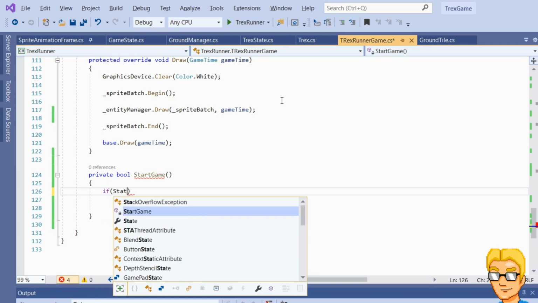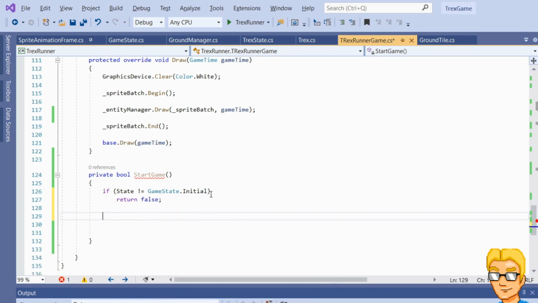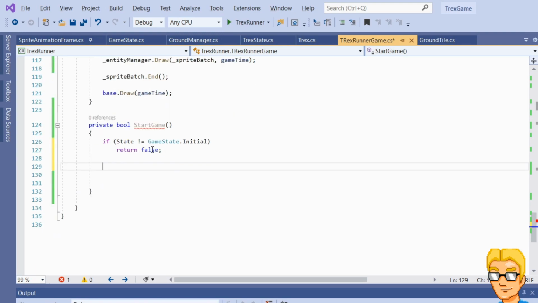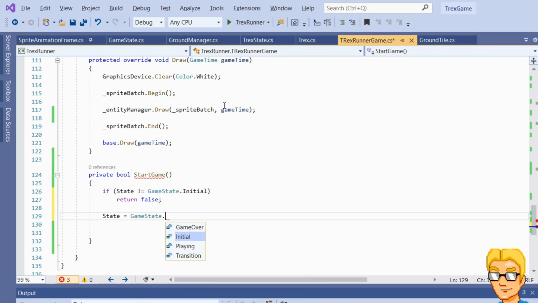If the state is not initial, we won't do anything and simply return false. And otherwise, we will first put the game into the transition state.